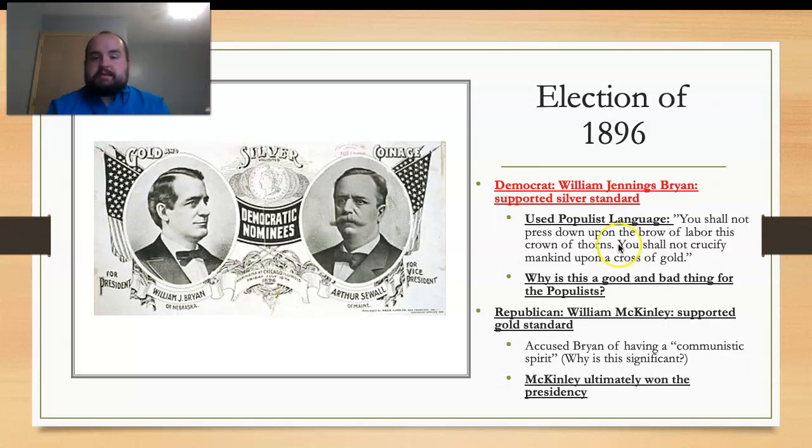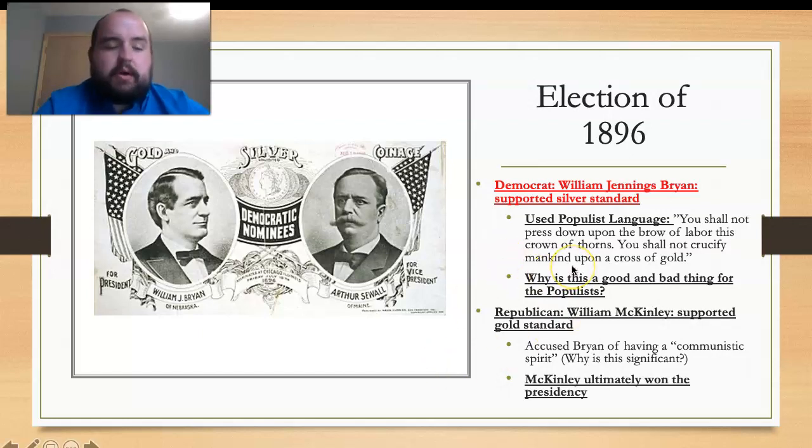But yeah, as you can probably see, one particular thing he's doing is he's, again, calling upon those oppressed people and the people who feel like they're being ignored by political interests. He specifically mentions press down upon the brow of labor. So again, direct appeal to working class individuals. Also, of course, as many politicians still do, he's coloring his speech with a lot of religious symbolism and religious language. So again, it's the idea that we're being persecuted, having crowns of thorns pushed upon us. The working man is being crucified. So again, suggesting that God is on the side of the working class and trying to get religious support for his campaign as well. Still very common things that happen today.